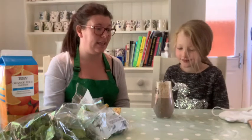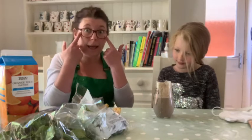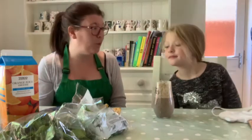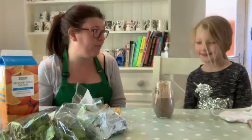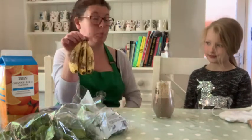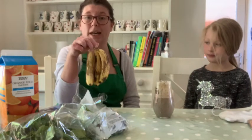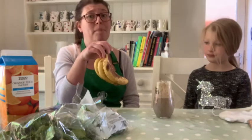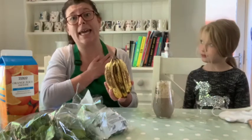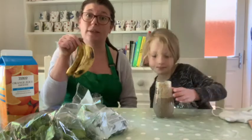It does show that we actually pick the food we eat with our eyes first. Let's show Phoebe the big reveal of what actually went in the smoothie. You were very right - there were bananas, but they didn't look very pretty. Normally people throw them in the food bin when they look like this, but you have to think about how many miles these bananas have come to be with us today, because they're not grown in this country. Food waste is a really important thing to consider.